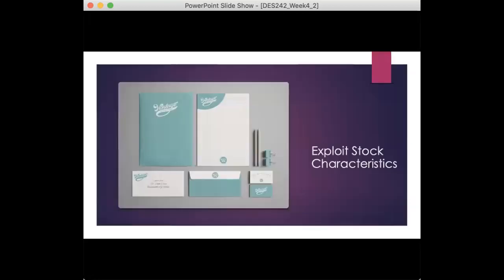Exploit stock characteristics. Heavyweight stock, along with a simple IA, helps the letterhead design integrate effectively. If you're designing for print, there are many wonderful paper stocks available from companies such as G.F. Smith. Each has its own characteristics. Some have a rich textured surface, while others are smooth and heavyweight. Using the choice of stock as part of your letterhead design process can help to cement your artwork in its new home, producing something pleasingly tactile and visual.